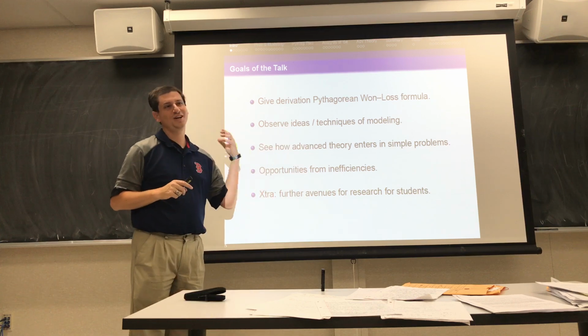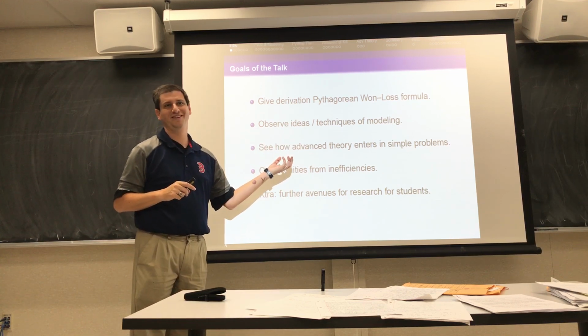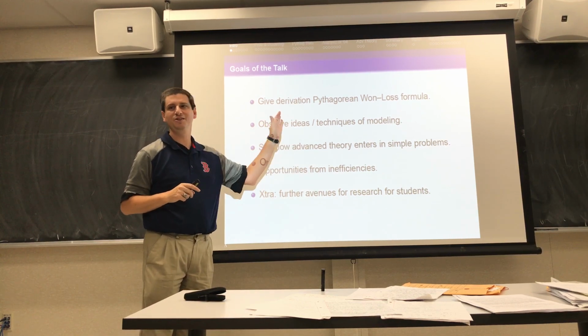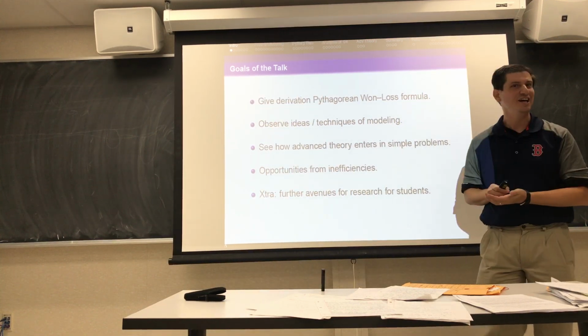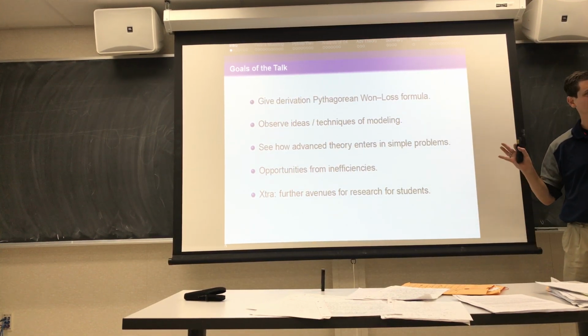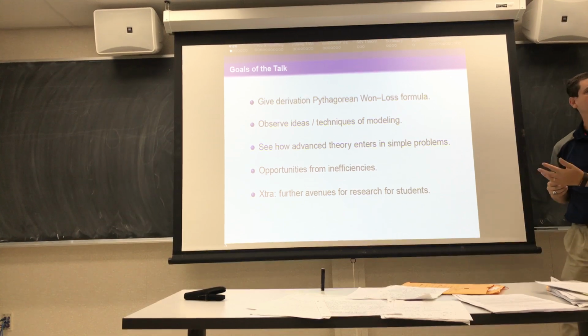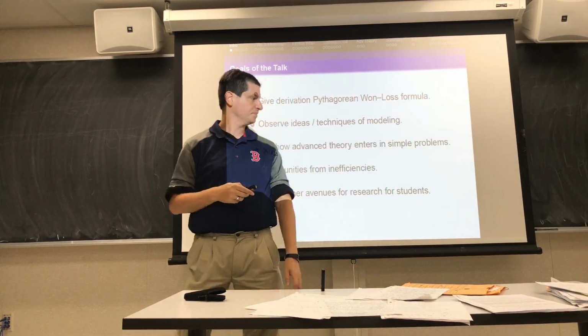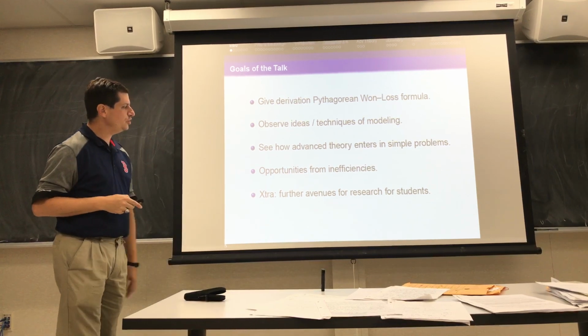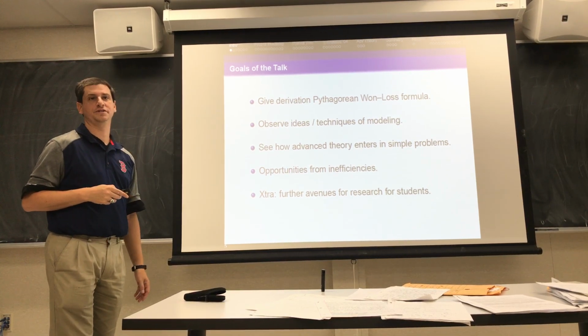For a lot of things, just being close is good enough. And the amount you save by calculating the right angle, it's not worth doing that calculation as the person is drowning. Right? If you want to pre-calculate it, that's fine. But for a lot of things, the amount that you gain is not that much. And we often look for first-order effects. What's the main term? I want to show you opportunities from inefficiencies.